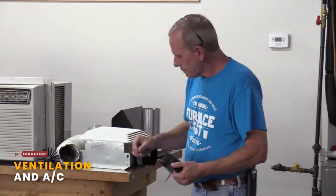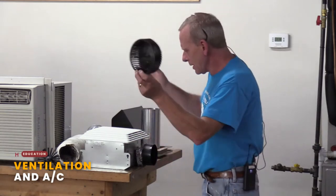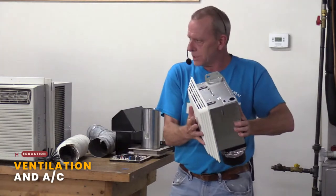So a couple little things. It all boils down to this, called the squirrel cage. Different sizes, all sorts of different things. So this is a pretty typical bath fan. This is what you see from down below.